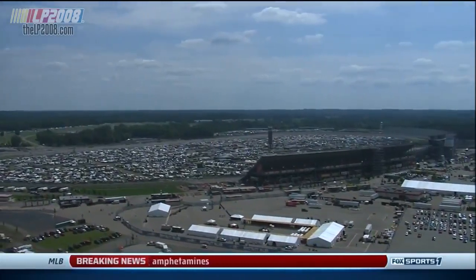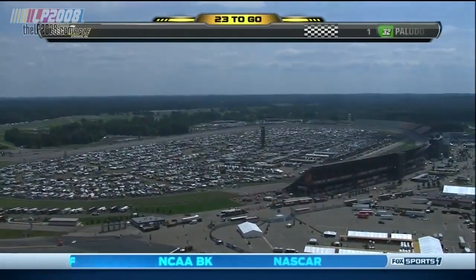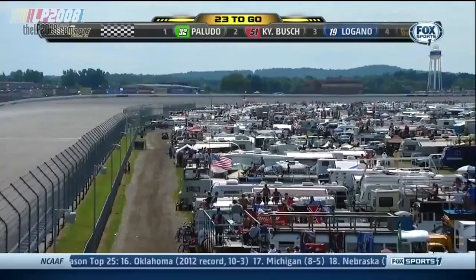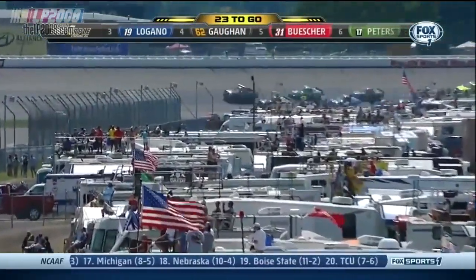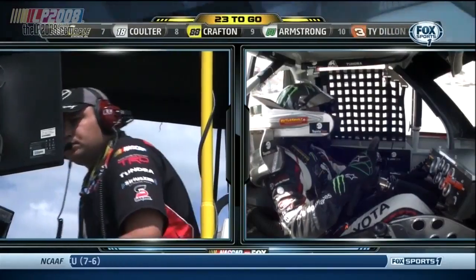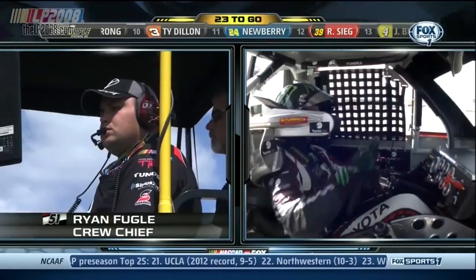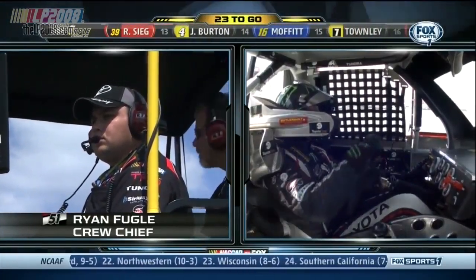Inside of 23 laps remaining, and running 2nd is Kyle Busch. I don't think he wants to stay there, though, Hermie. He does not want to stay there, but he does want to stay on the racetrack. They did not pit. His crew chief, Ryan Fiegel, did not want to give up that track position and get back in dirty air in lap traffic. One comment, though, Kyle Busch made on the radio was he asked his spotter to relay to NASCAR to ask the 32 of Miguel Paludo to keep pace on the restart. He thought Miguel Paludo was slowing down to try to get a run on a restart, so Kyle has asked NASCAR to keep an eye on that.